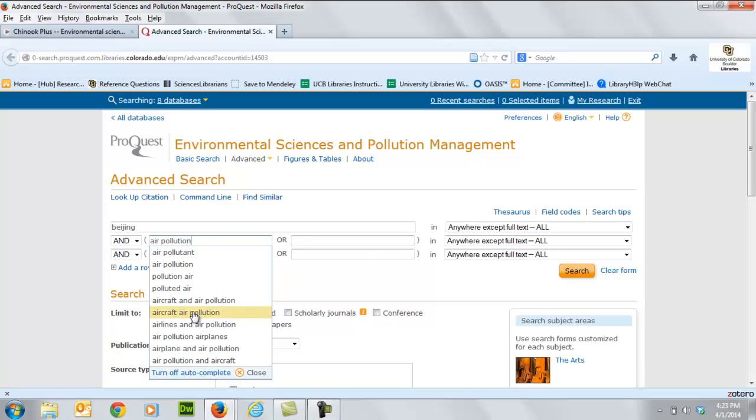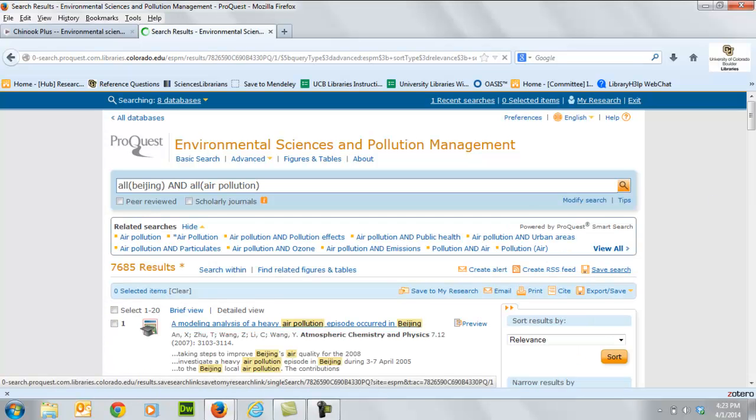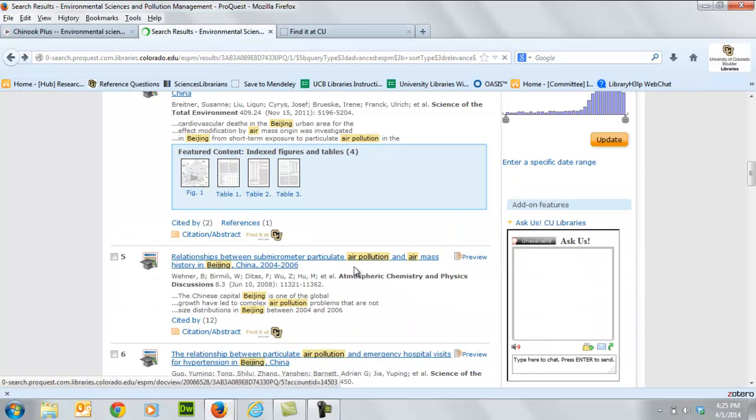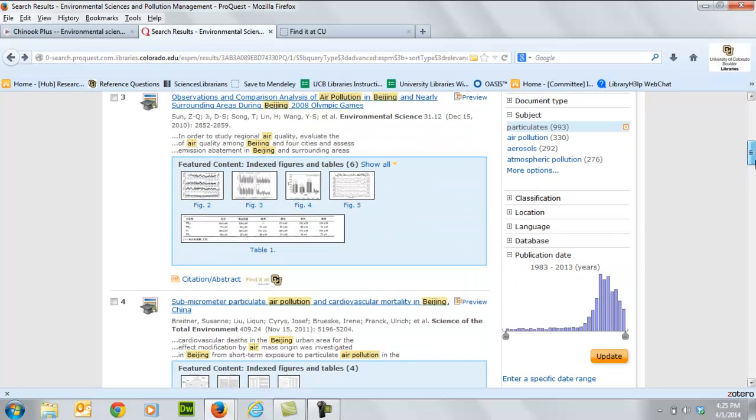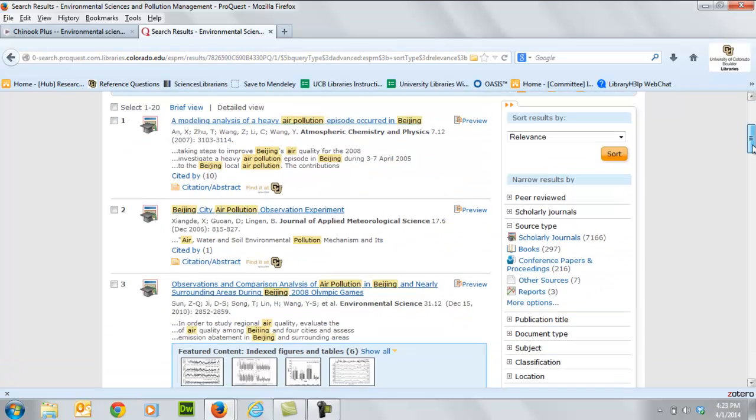Okay, and you can see that all kinds of suggestions are coming up. Those might spark different keywords that you might want to use. I'm going to click search, and we'll see that we have quite a few results. Why these scholarly articles might be really helpful is because they've all gone through extensive work and peer review process, which means these authors all studied their topic, they wrote the article with the results of their experiment, and then they sent it out to peers to evaluate whether it was novel, important, and accurate. So these are really helpful ways to get pretty reputable and dependable sources.